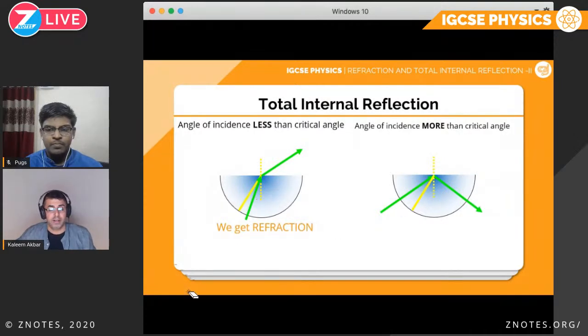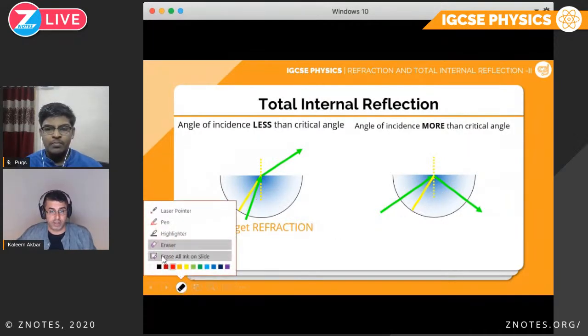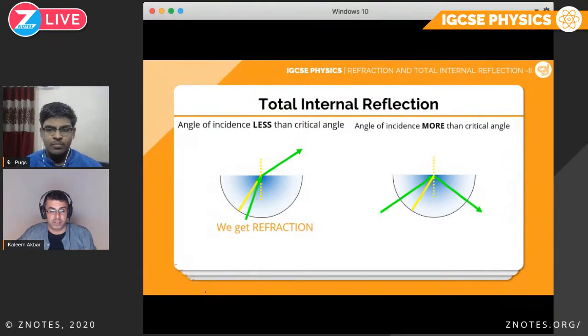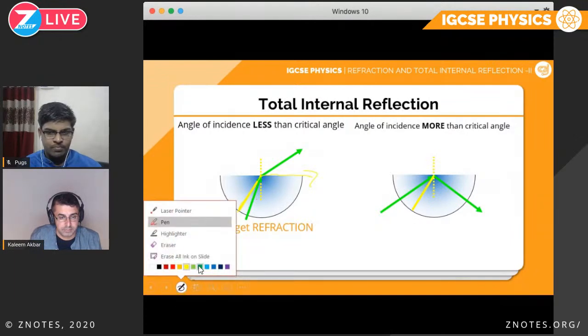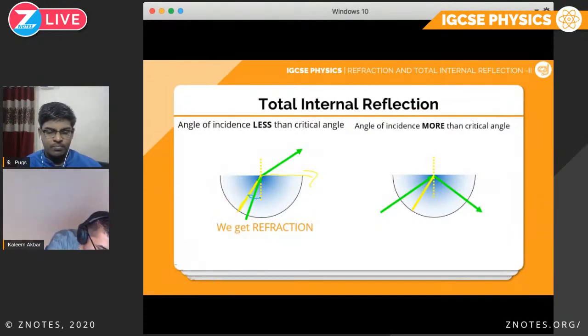Now, I want you to remember again, there is a third scenario here. I'm going to do it one more time. If, and let's just actually make it yellow for good measure, if light came along here, then it will refract along the surface. That angle in there, let me give it a different color, would be known as the critical angle. Why do we call it the critical angle? You go 1 degree above this, you get total internal reflection. You go 1 degree below this, you get refraction. I hope that makes sense.